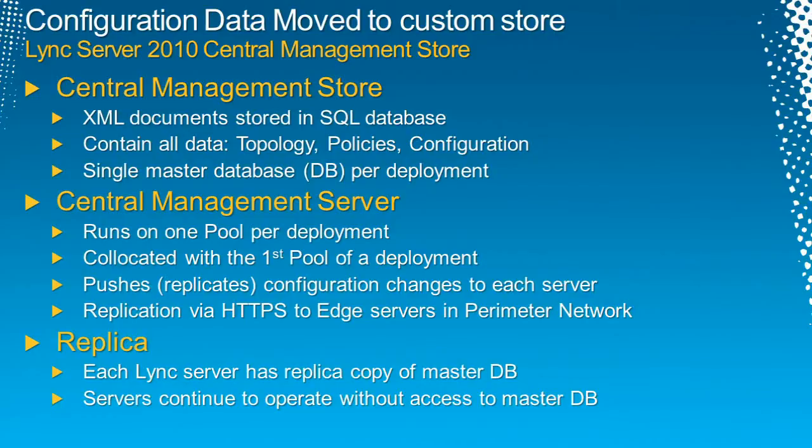Okay, we have a replica database on each Lync server. We keep a replica database. And here's why. The first thing is that we have scenarios such as the survivable branch appliance, in which your connection to Active Directory or to the rest of your corporate network is down. In that case, this standalone branch office appliance can restart and have all the last known configuration locally available. That's the first item: we can run even if the master is no longer available.